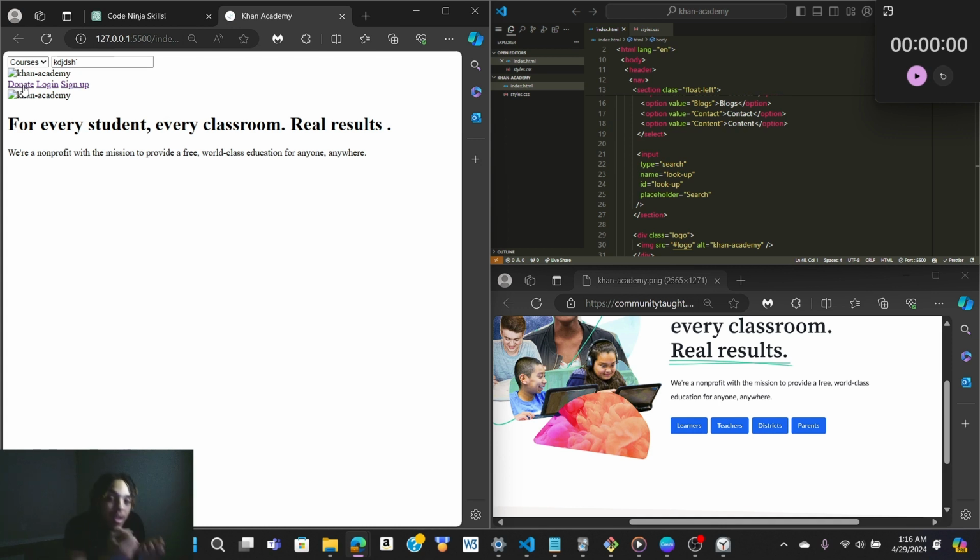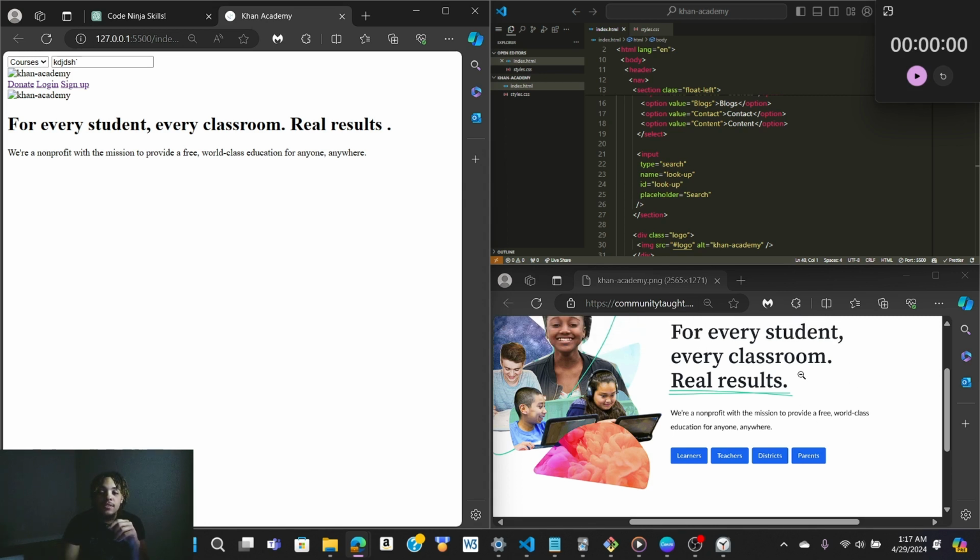You get to the donate page. It would be a designated donate page, a designated login page, a designated sign up page. These are all pages that are connected onto the website, and you can see them. It shows you where you would need to go. But when we have the next Khan Academy, this is the section. This is another section, which would be this picture right here, a big old picture. And then this header one, and I only put a P.